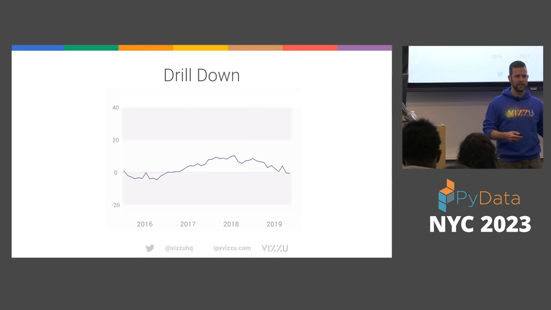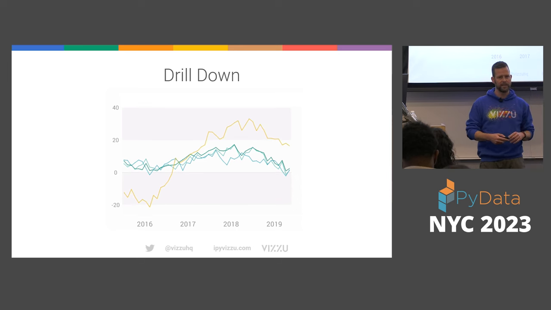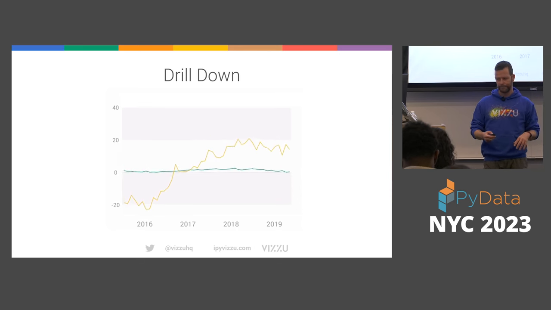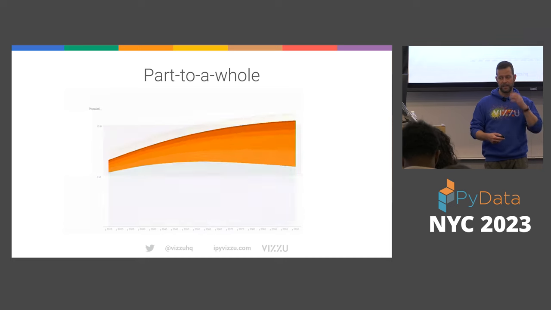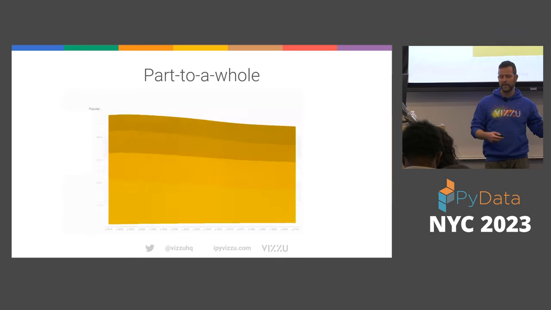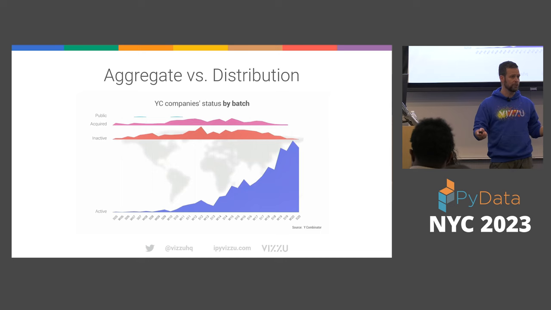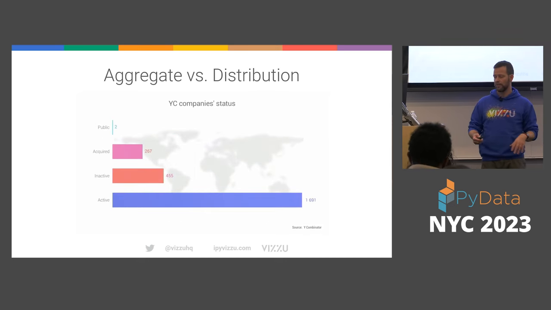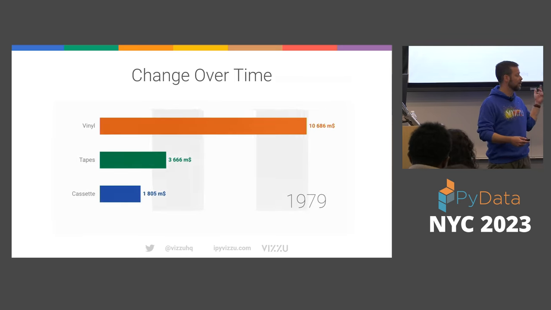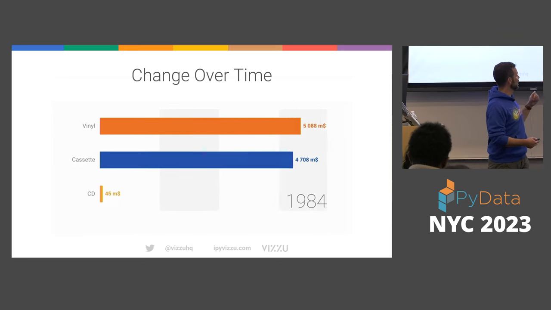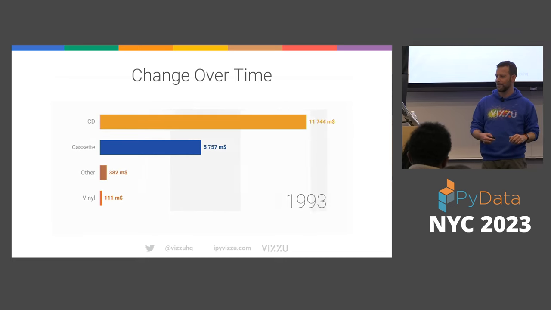A couple of examples: you can drill down using animation when you have a complex composite index and you want to show the components of it and their relation. You can also show the part-to-whole relation and make it really easy to understand when there's a component that goes against the trend. You can switch from aggregate view to distribution over time, for example, in a very easy to follow fashion. You can obviously show change over time using, for example, a chart like this, a racing bar chart that were so popular in recent years that they've been banned from the Data Is Beautiful subreddit at a certain point in time.